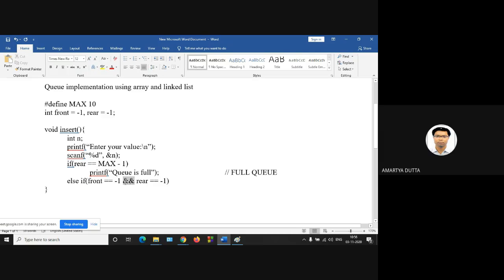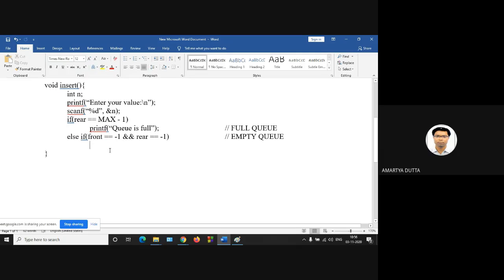There should be an AND, your front and rear both should be -1 at the same time. So this is the empty queue condition.